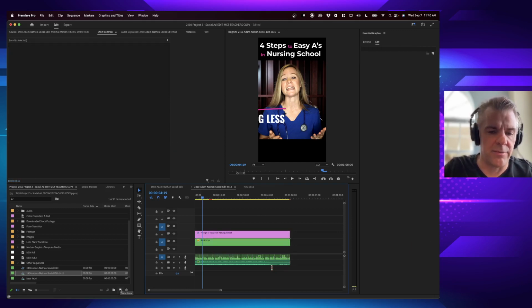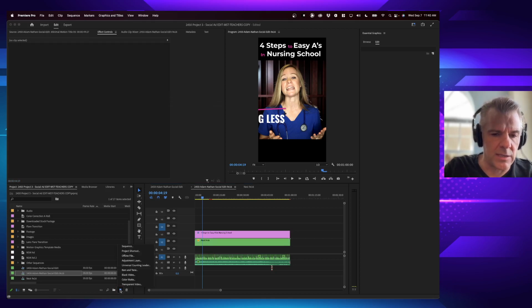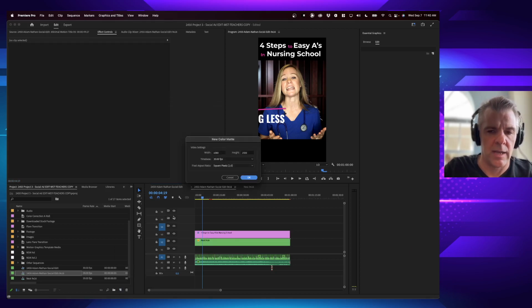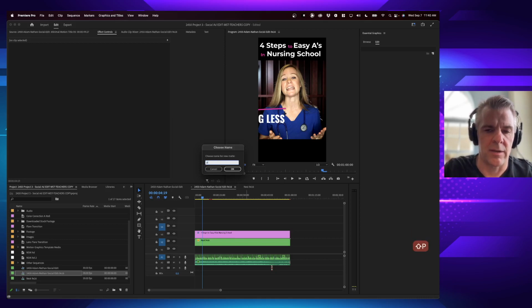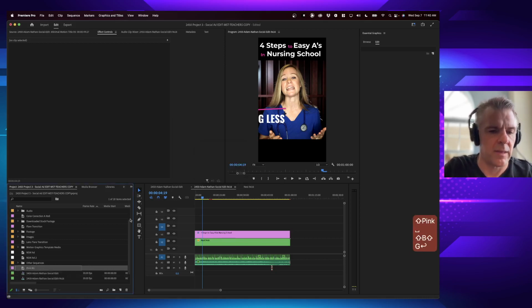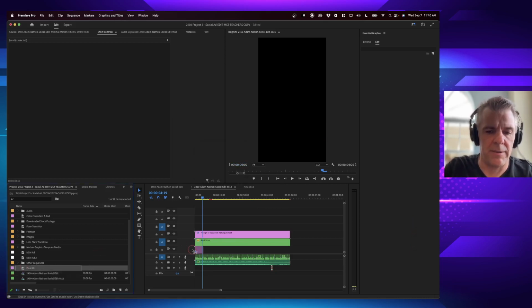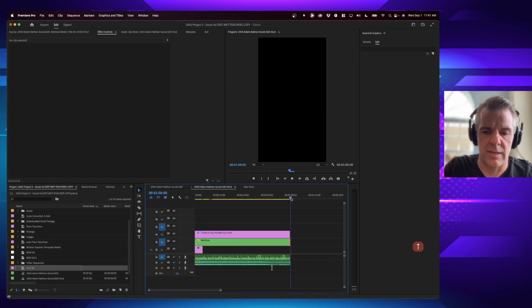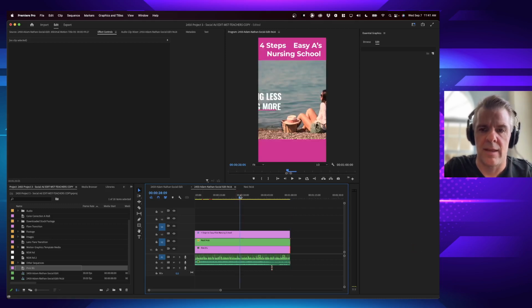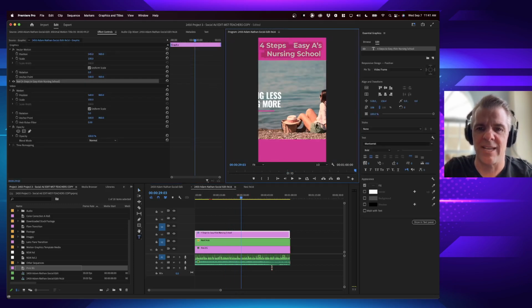So now I'm going to come through here, do a new item, and let's go ahead and do a color matte. When I make this color matte, I'm going to pick a color. In fact, let's just pop in that same color. And I'm going to call this pink background. And now I've got my pink background that I can pop here into this track. I can select that edge, I can come over to the end and I can click E, extend the edit. And you can tell now that has put that whole nice pink background. That makes even more sense, except that now, of course, my pink text doesn't work right here.